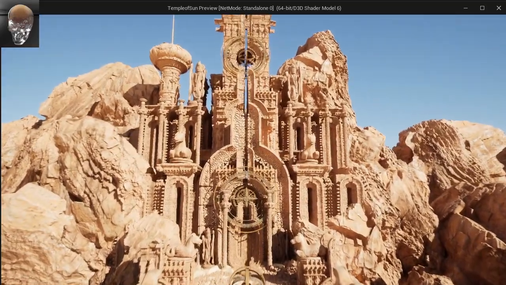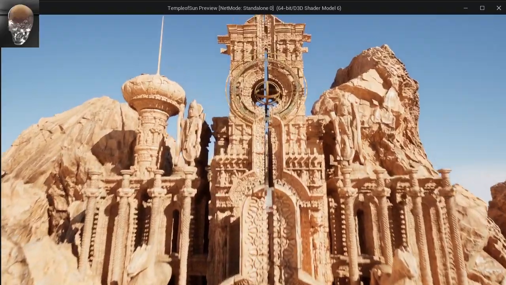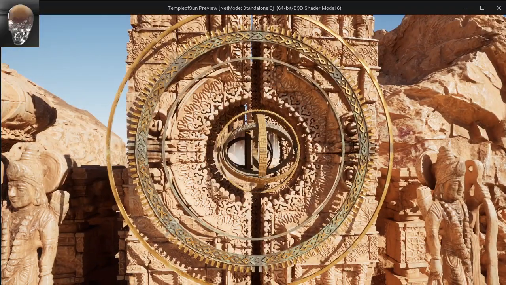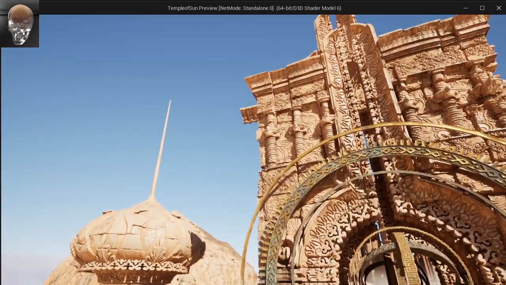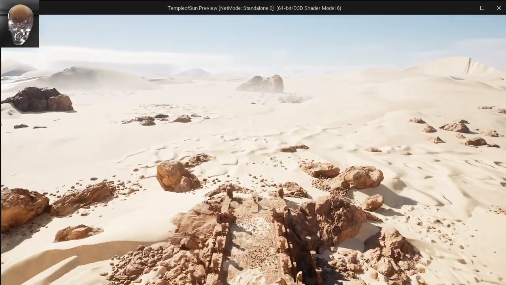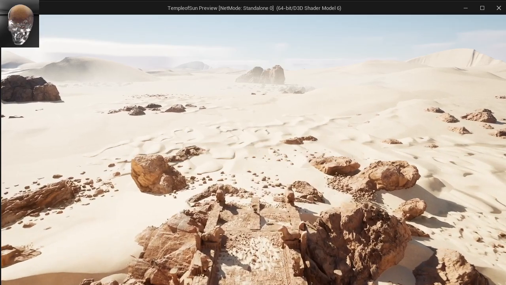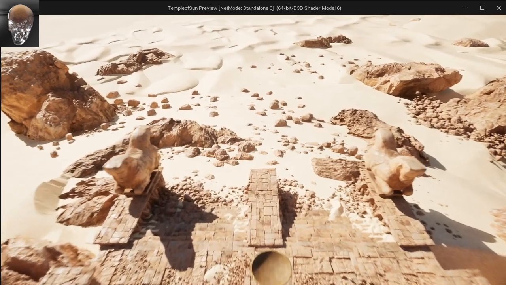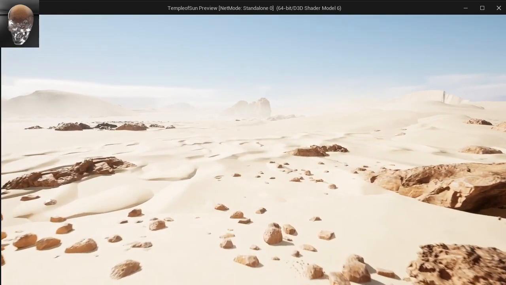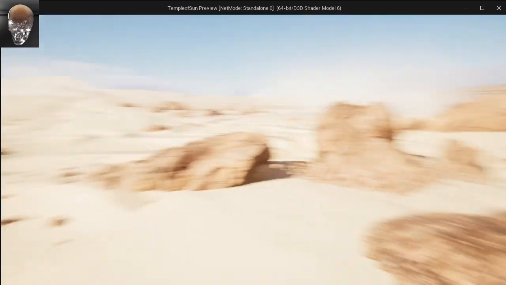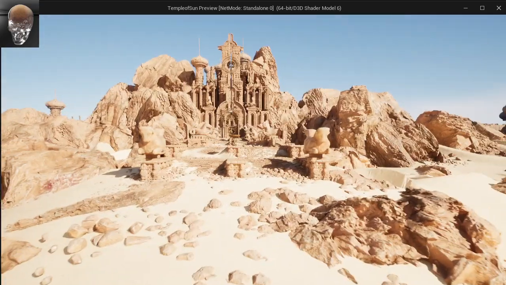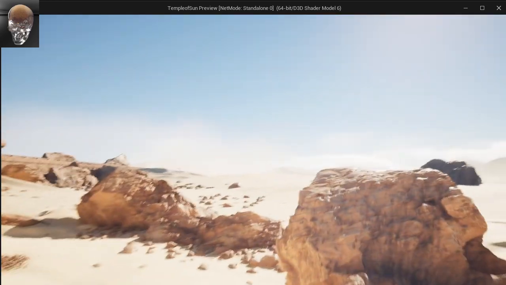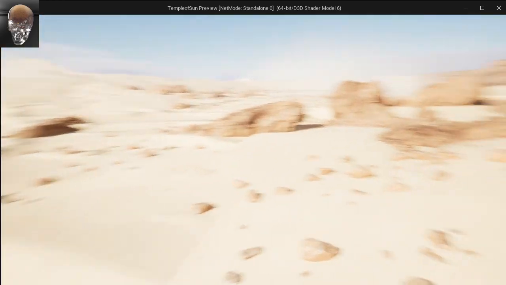Anyway, let's have a little flyby up at the top here. Look at that, eh? Isn't that neat? Very well done, man. Very well done. And where would I put the gate? A Stargate. Where would I put a Stargate over here? Let's see. Maybe over by a rock out here somewhere. Look at that. It's just a massive little temple out in the middle of nowhere.